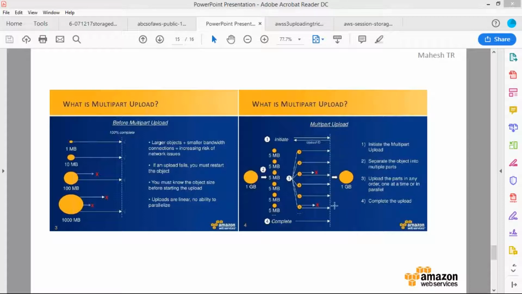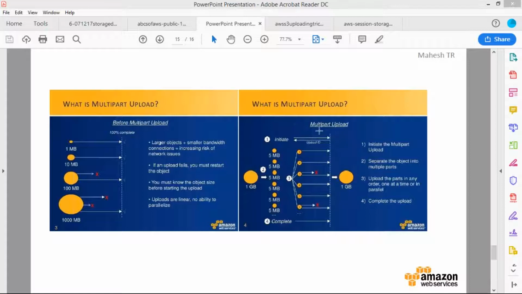So there is no possibility of data failure or other issues. Such issues happened earlier with server storage in the physical environment, but in the cloud environment there are no such issues because multi-part upload is available.